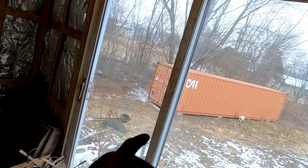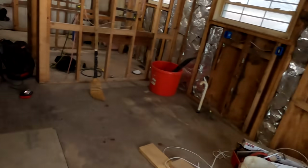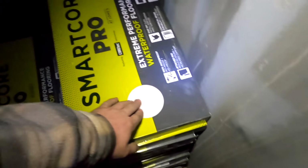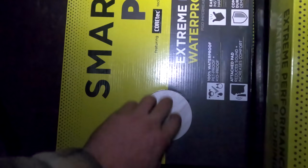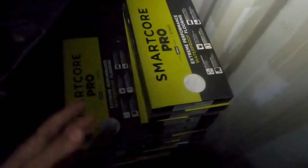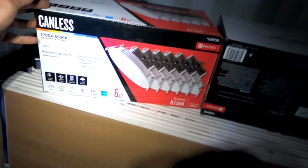But right now we got to go into that orange crate and bring some 12 foot pieces into here because I ran out. A few days ago I went out to Lowe's and I bought almost everything there is left to buy to get this house done. Here is the flooring. Not sure if y'all can see it, but that's what it looks like. Gonna go from the entrance hallway to the guest bedroom and then all the way into the kitchen. I also already bought all the other flooring, but it was special order, so it had to wait to come in. The lights for my bedroom.